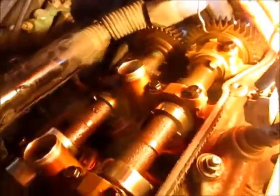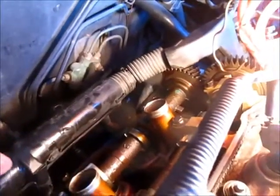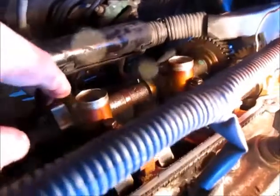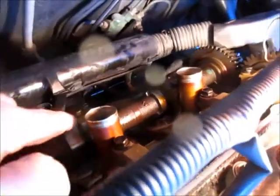To be on the base circle, you want to make sure that, right after your intake cam lobe, and this is turning clockwise, closes, then you know the exhaust will also be on. The strokes are intake, compression, power, and exhaust. After the exhaust stroke, the exhaust valve will open, immediately followed by the intake stroke for the next cycle. When the intake valves are closed, you can adjust all the valves for that cylinder.